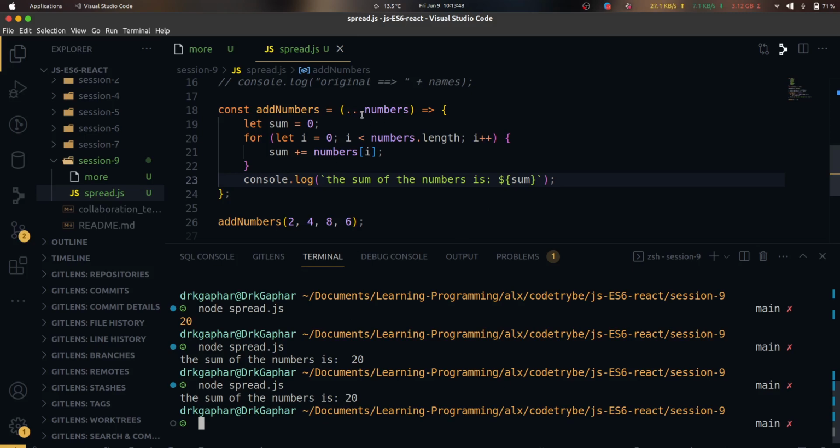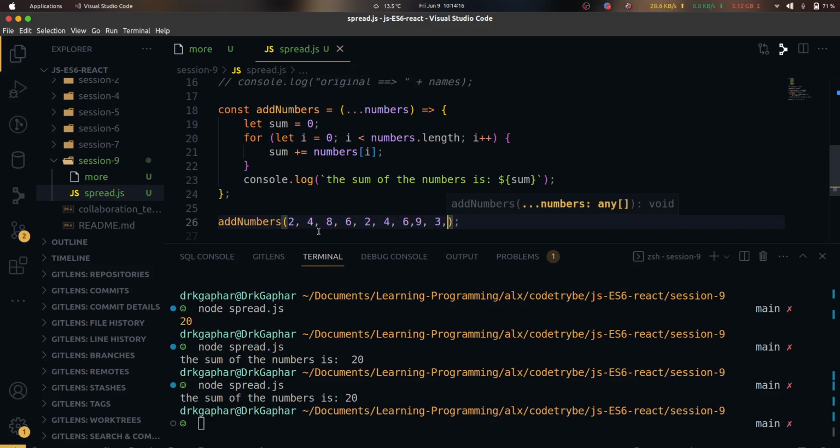So that is the use of the spread operator to allow us to add multiple numbers. I think at this point we are done with the spread operator. Okay, I need to show that it doesn't have to be four numbers. It can be hundreds of numbers. Let me just add a couple of numbers to this.